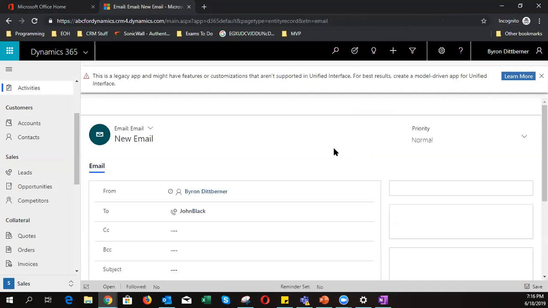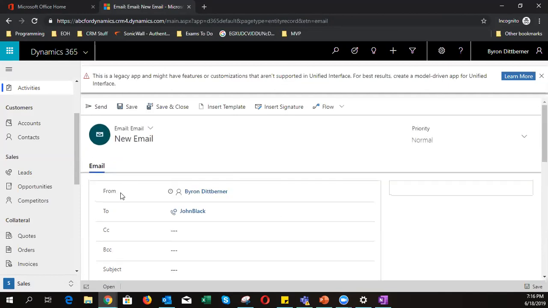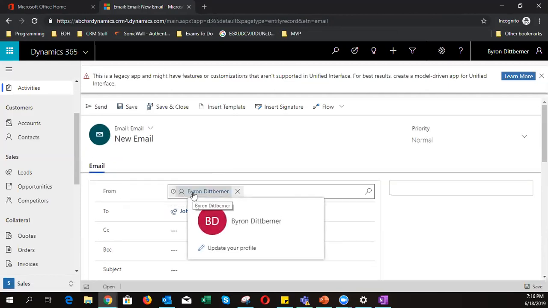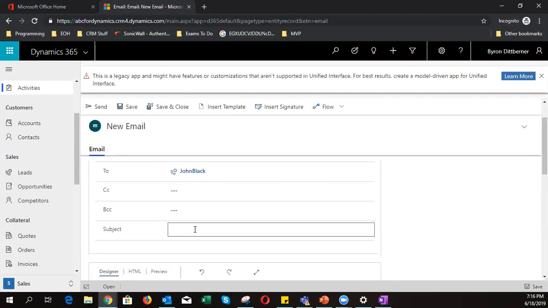And this is what's great about CRM, and probably one of my favorite features is the fact that I don't have to navigate outside CRM. I don't need to know what the person's email address is. I simply go to the person's account. It already maps that it's from me because I'm logged in. It knows who the customer is, or the lead owner is, or the potential prospect, or whatever you want to call it. So I'm just going to put in a subject.